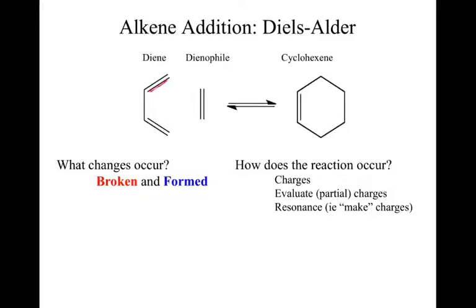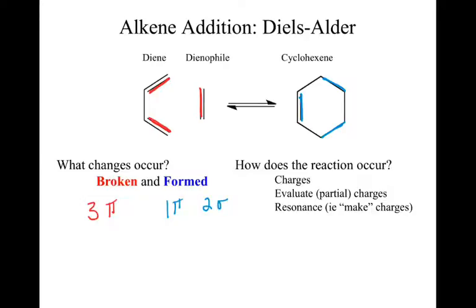What we did is we took the pi bonds on what was called the diene, because there's two double bonds, and the pi bond on the dienophile, and we shuffled those structures around. All of those pi bonds are broken. So in our broken system, we broke 3 pi bonds. Whoops, my color coding is a bad system here, so let's fix that. We broke 3 pi bonds. But then what did we do? Well, we made a new pi bond that wasn't there originally, and we made 2 sigma bonds. So we have 1 pi and 2 sigma.